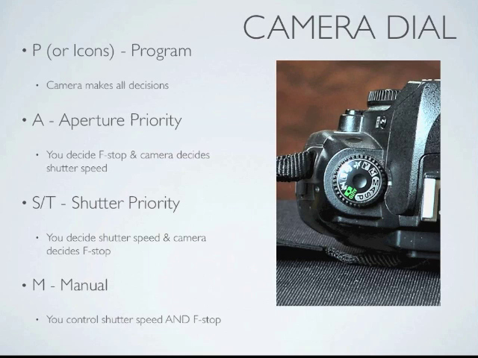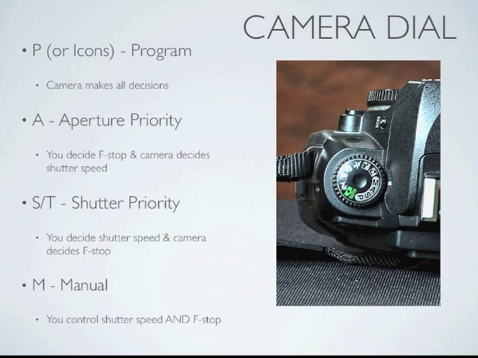The way you can use this is, you might be in aperture priority, and you take a shot at f8 at a 60th of a second, and it's just a little darker than what you want. By going into manual mode, you can decide which one you want to change and say, well, instead of f8, let me just open up a little bit to 5.6 and then take another shot. That way, if the computer is not calculating exactly the exposure that you want for that scene, you can go in and override it. So the advantage to manual, of course, is you've got full control of the situation. The downside is it's more difficult. So those are kind of the four main things you're working with.